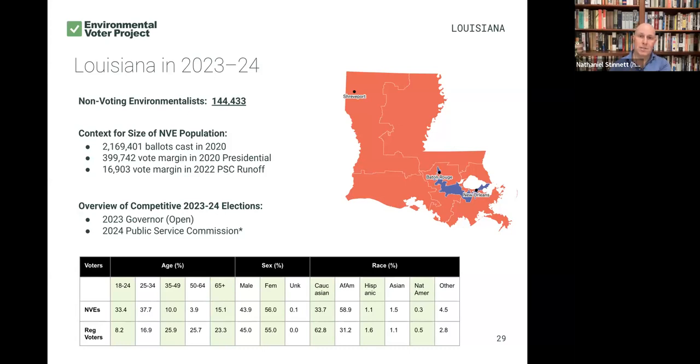But even at the local and state level, it is so important that we in the climate movement pay attention to states like Louisiana. Local and state policymakers have an enormous amount of authority over the siting of fossil fuel infrastructure. And if there is any state where the fossil fuel industry is killing people more than anywhere else, it's Louisiana, with toxic air and poison water and supercharged extreme weather. This is ground zero for all of our great climate and environmental crises.